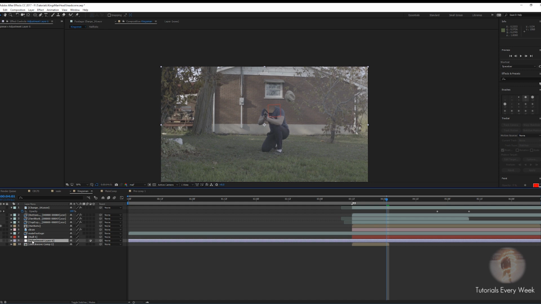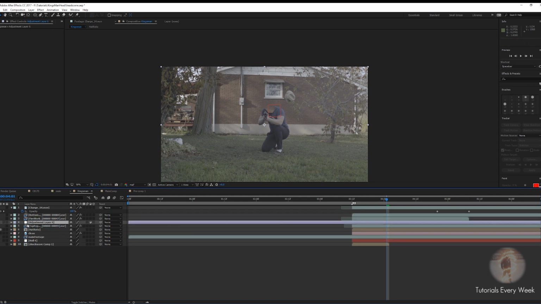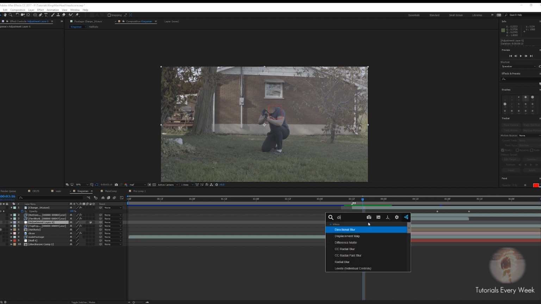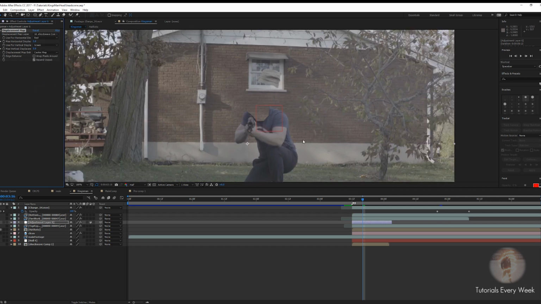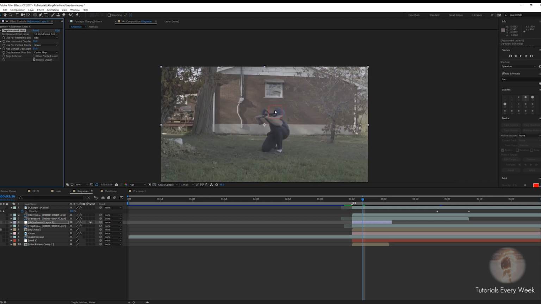New adjustment layer. Bring the adjustment layer to the top. It doesn't quite matter. I like to put it above the top explosion, but you won't really see a difference. Just trim this to the same size as the thing here. Alright, and then add a displacement map. Change it to the Shockwave. So if you change this to 50 so we can see it, it just creates like a little shockwave here.